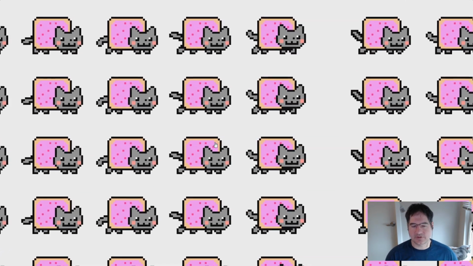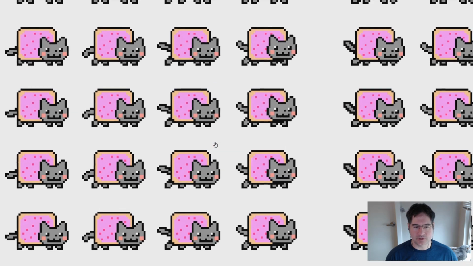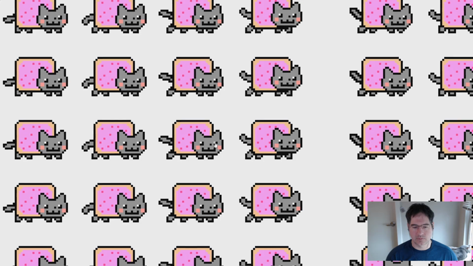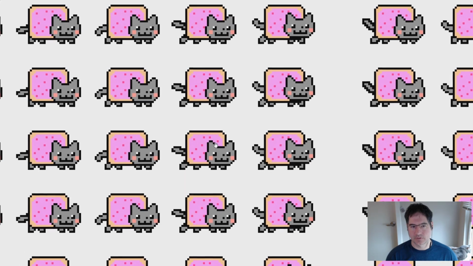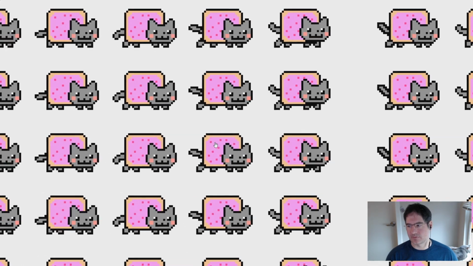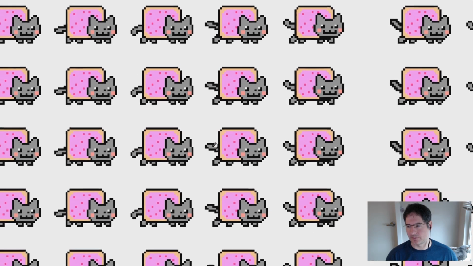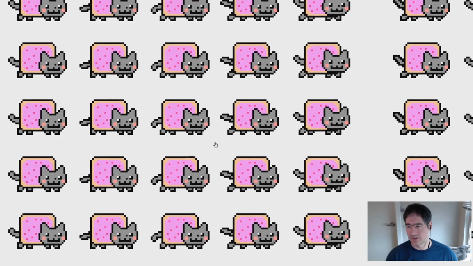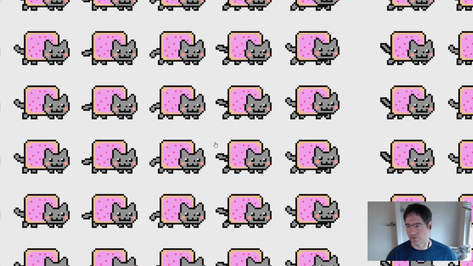So the other thing too is this isn't implementing mipmapping. So if we go down below 1 pixel, we would have a problem here. And mipmapping pixel art is kind of a separate issue, because then you have to actually think about how you want to downsample your things as well, which is a whole other ball of wax.